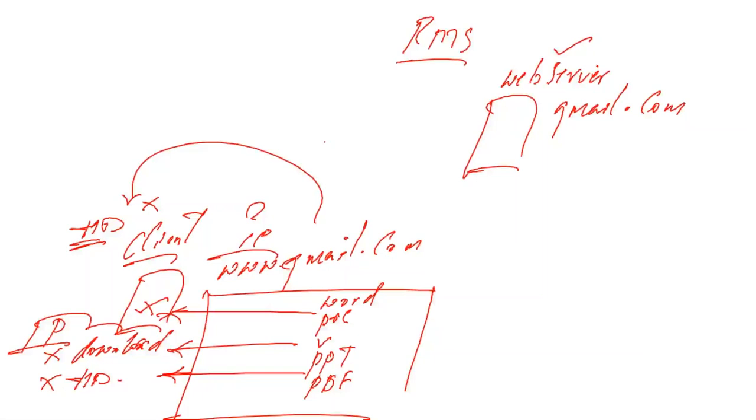Like when you're booking a flight also, you're getting this. This is only for confirmation, but don't reply. But if you reply, then what? Will the mail go? No. Why? Because it's restricted by this RMS server. So by using RMS server, we can restrict forwarding of mails also, right?